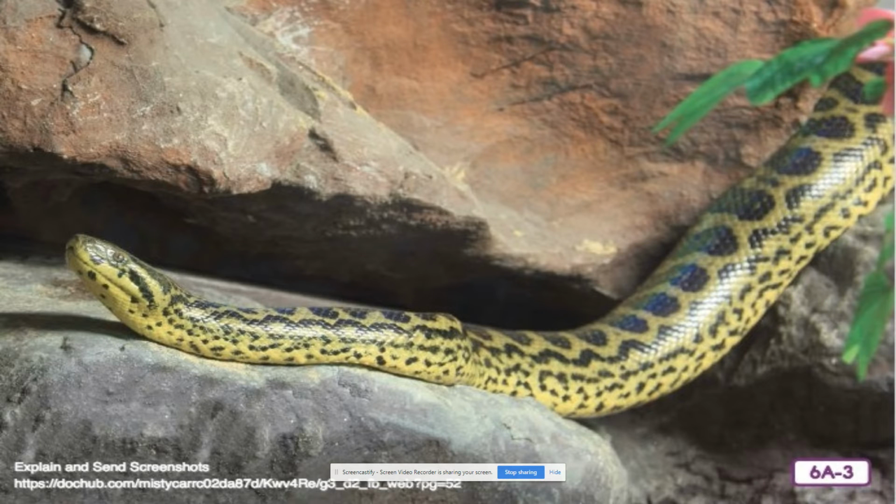Reptiles are all vertebrates because they all have a backbone, and they are all cold-blooded because their internal temperature changes with their surroundings. Most reptiles can adjust their body temperatures by basking in the sun to stay warm or by hiding under a rock to stay cool. Just like amphibians, reptiles live on land and in water. However, these two groups do, of course, have their differences.